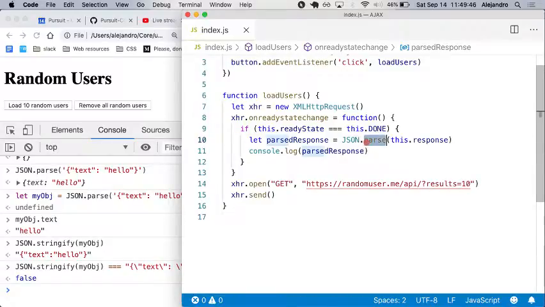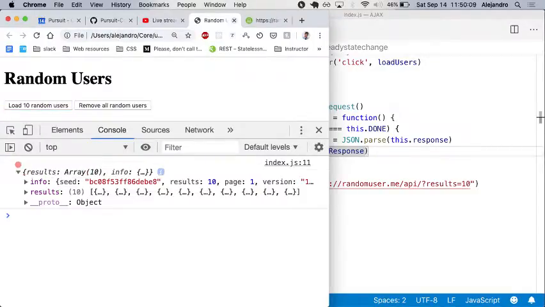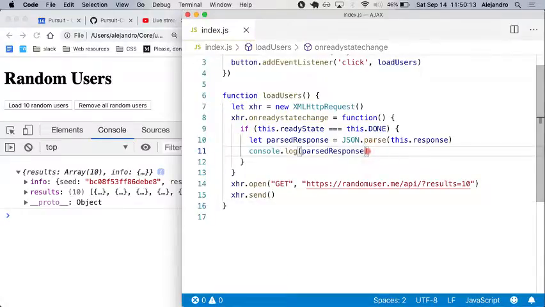So we can interpret the data that was coming in as raw text in a JSON string format. We do JSON.parse, and here we end up with a nice JavaScript object put somewhere in memory. So now here I can say parse data, as we saw. Let me just refresh this. Okay, we have an object with two properties, info and results, and I'm interested only in the first name of the first person.